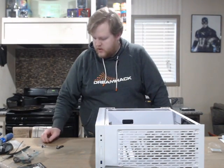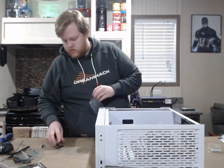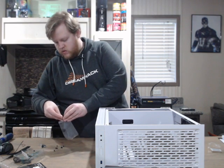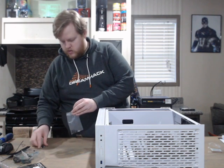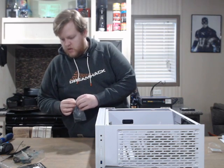Alright. Actually, we don't need any more of these screws, so I'm gonna put them in this little baggie so we don't lose them. Baggies save the world. I don't know what I'm saying.